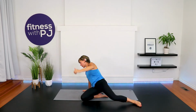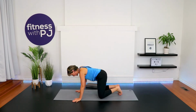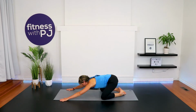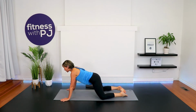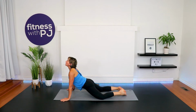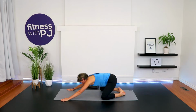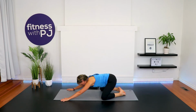And release. Remove the pillow or the block. Big toes together, knees are open. Walk your hands forward and simply sit back on the heels and then rock forward and drop the hips and look up slightly. We'll flow through this a few times. One more.